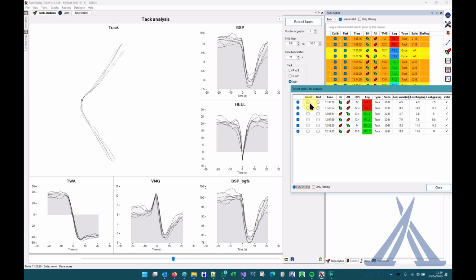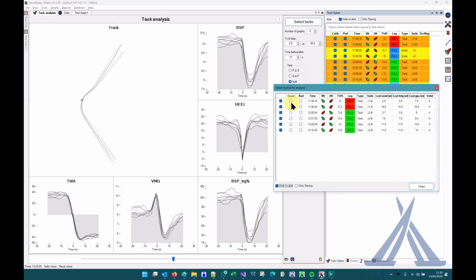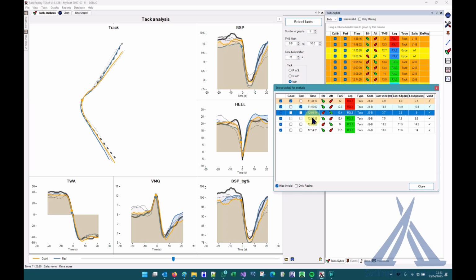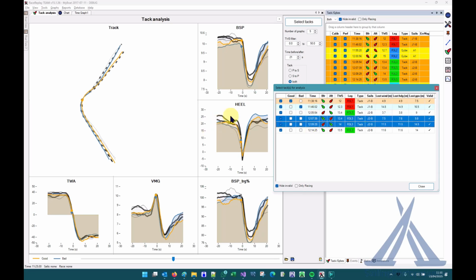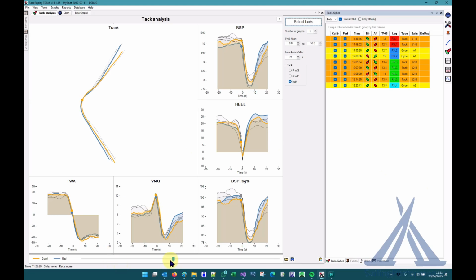And also you can select which you think is the best and worst tack, or you can have multiple of those. So in this instance, we might look at the numbers of the distance lost and say that this first one was actually very good, and this last one was really not quite as good. So we're now presented with an orange line for the good tack and a blue line for the bad tack. Also note that whenever you select here, and you can multi-select, you get those highlighted so you know which ones you are talking about. You can also scroll through them.